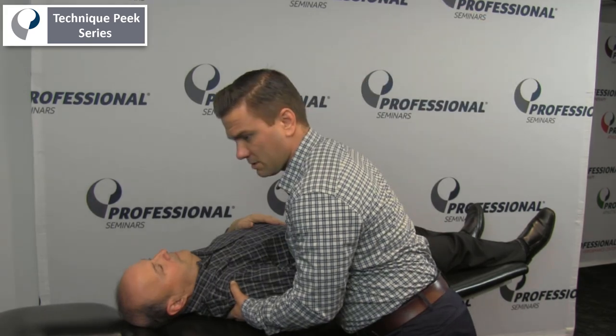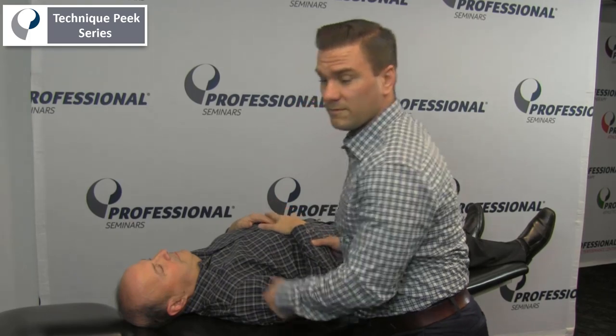the glenoid. In a patient that has multidirectional instability, you will feel that little divot right below the acromion, and that would be indicative of multidirectional instability.